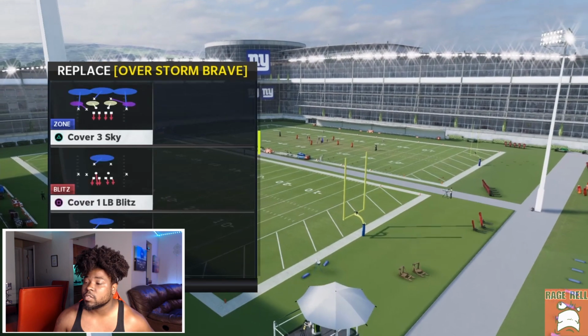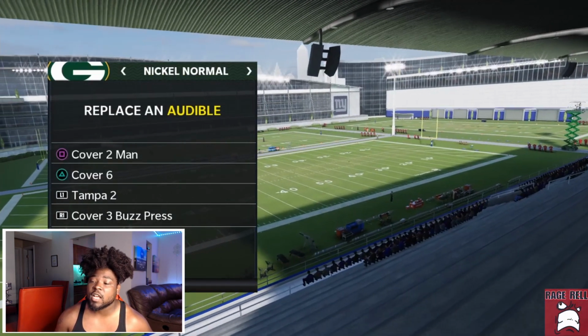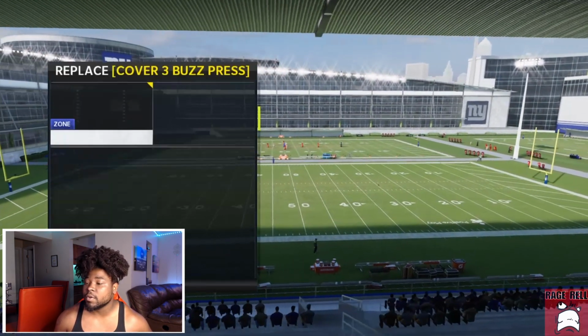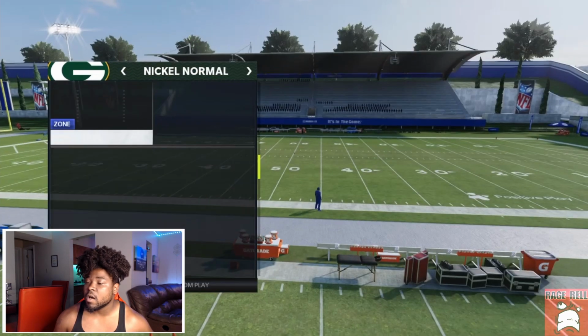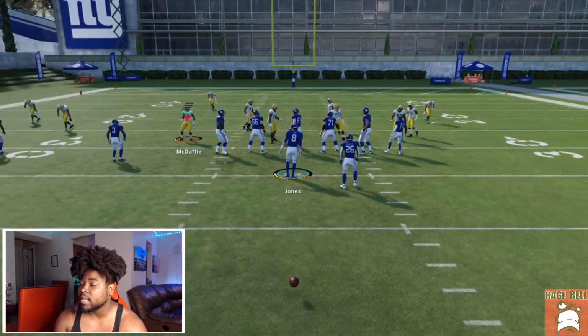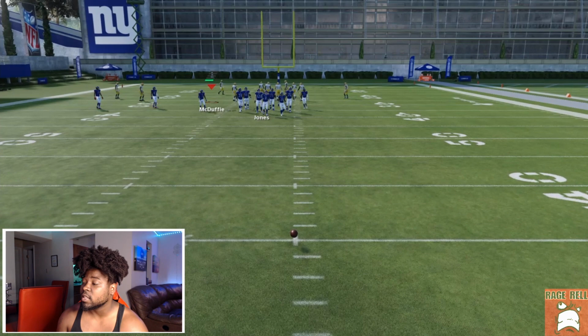So as far as coverages go, we're gonna take out Overstorm, and I want to show you guys some match coverage as well. I gotta remember to start showing you guys more match because I know you guys do like match. So we're gonna put cover 6 right there, and then what we're gonna do is take cover 3 out, and then we're gonna put cover 4 quarters right there, and then we're actually going to come out in cover 3 because I just want to show you guys how good this play is. Now, you always want to run this with your trips to the wide side of the field. So what we're going to do is take the ball and move it over here.